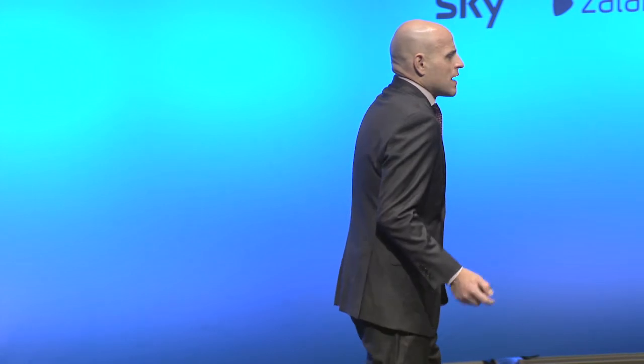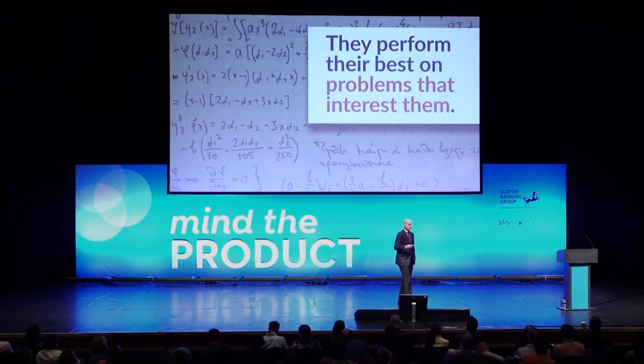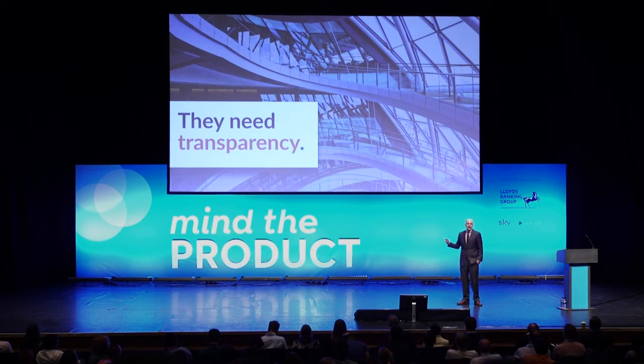Now, 20% time doesn't work for most companies, but that notion of giving people the option to work on things that are of interest to them, giving people the option to solve problems that fascinate them. Don't create silos, don't discourage movement, don't tell people they can't speak up because someone else in the organization is working on a completely different problem. In order to do that, you have to have transparency.